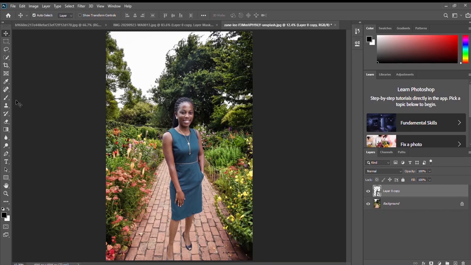So now the shadow, you come to the brush, take the brush. The brush doesn't want to work because it's a smart object. So let's rasterize the layer. Then it's working now. Now Control Z, keep this as a smart object. Mostly we use layers in this one to control whatever we are doing.